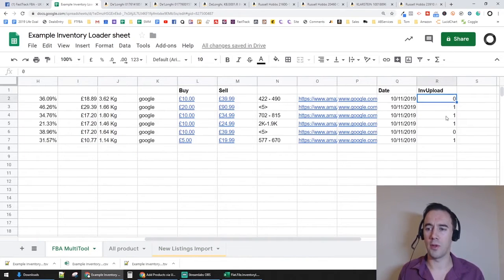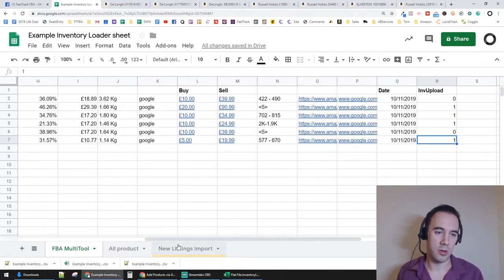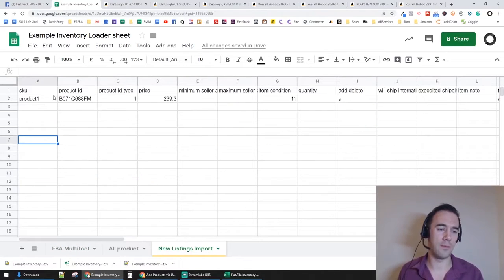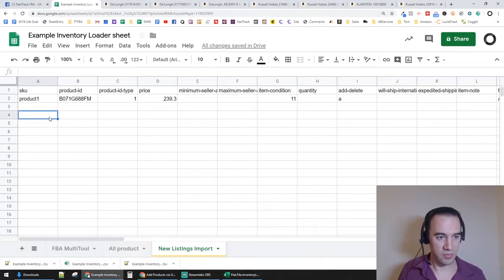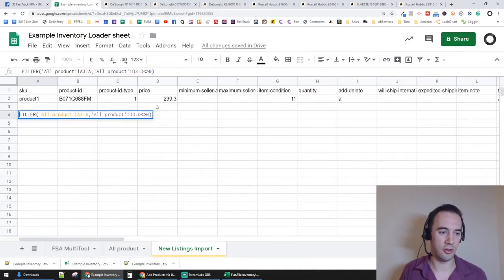So, first of all, we've got this, which is really nice and easy. We've got, is it one or is it zero? So what I'm going to do is I'm going to come over to here. Now, I've already created these formulas, but I will share this with you afterwards. But also, I've created the formulas so I don't have to really remember them too much. So what I'm going to do is, can I show that? So then I can just kind of do it off the top of my head.